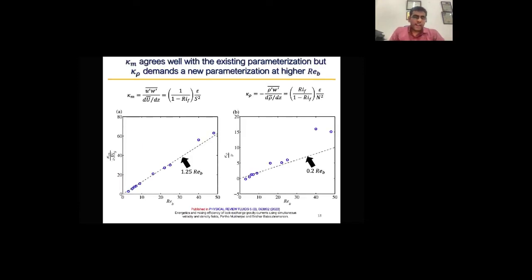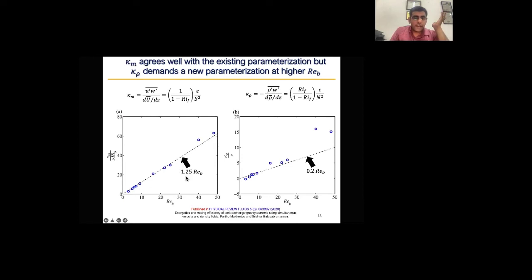And then we went on to actually characterize the diffusivities of momentum and scalar. And we found out, interestingly, that this was calculated using RIF star, the third definition, because that is the most accurate. So we used the third definition to calculate the eddy diffusivities.